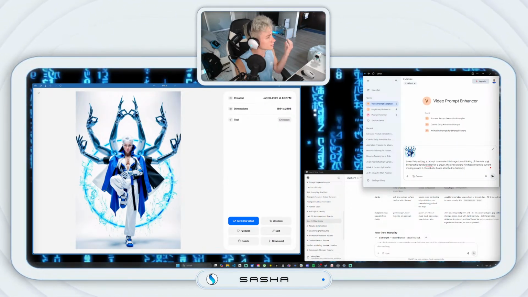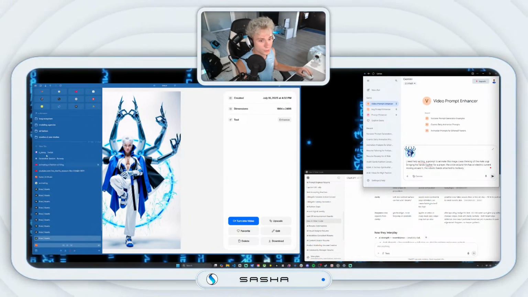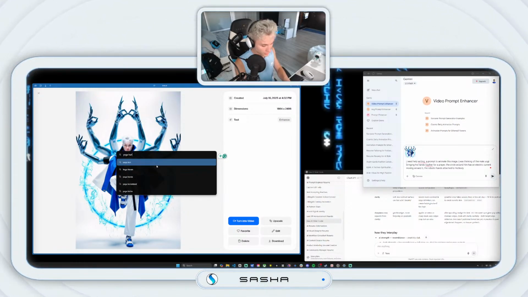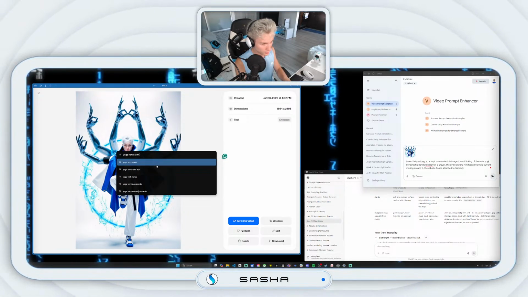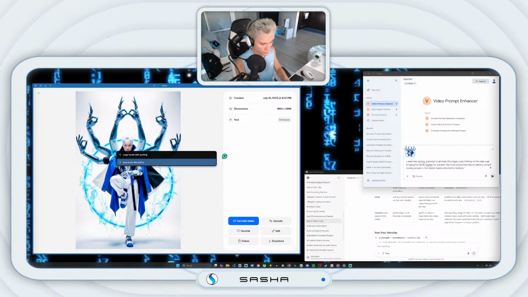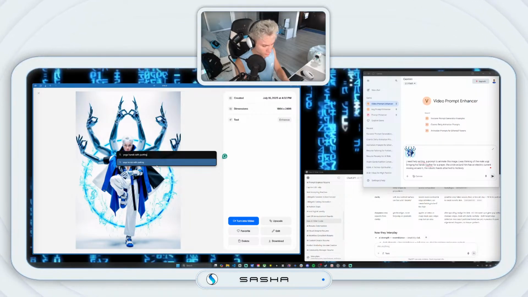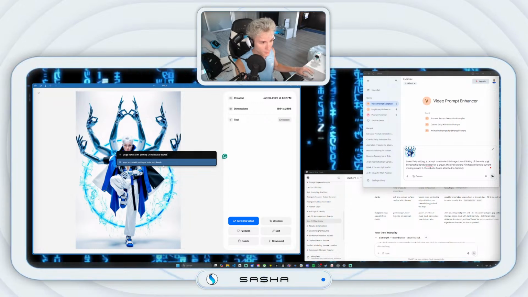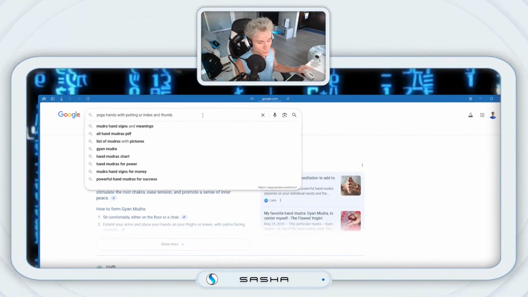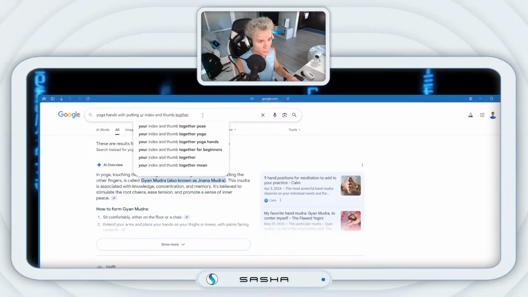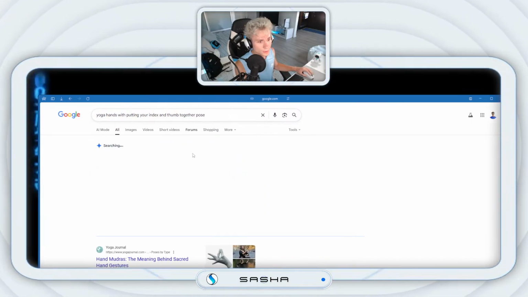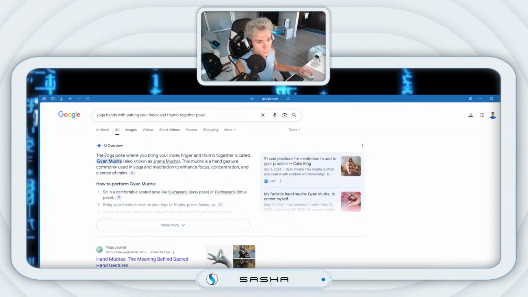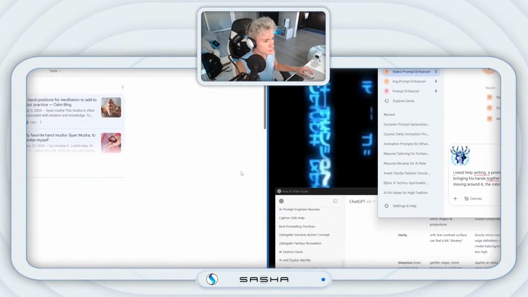What is this called? Let's search up yoga hands with putting your index and thumb together pose. Hand mudras. Okay, Gyan mudra. Let's put that.